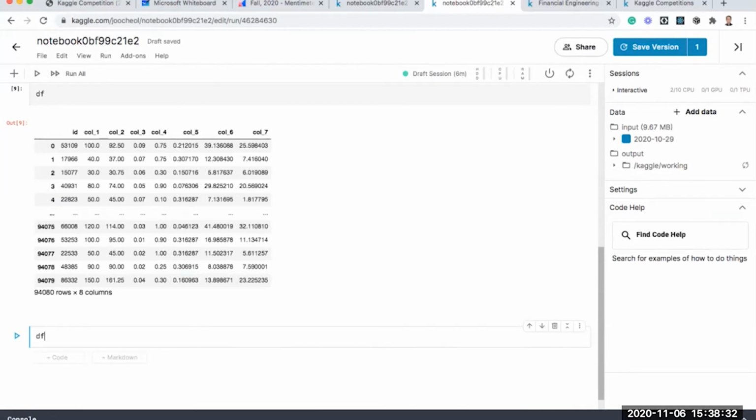So let's say DF features is DF, and DF labels is DF pop column 5.